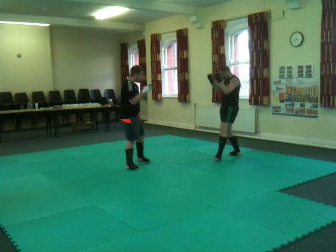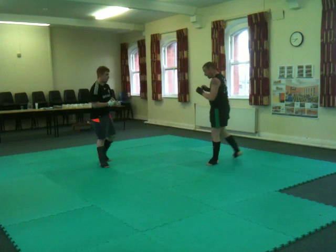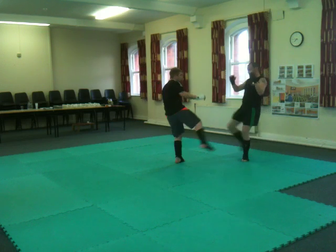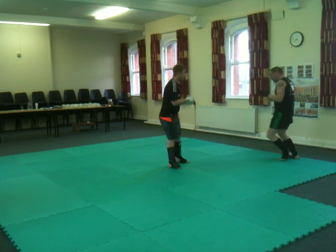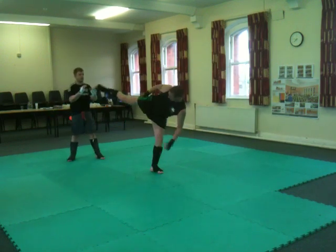Very safe. Again — very simple technique, double kick. But we can use this as a deep application. It doesn't always have to be purely defensive. We can use it in an aggressive way to lead them in the wrong direction — low and high — the exact same body mechanics.